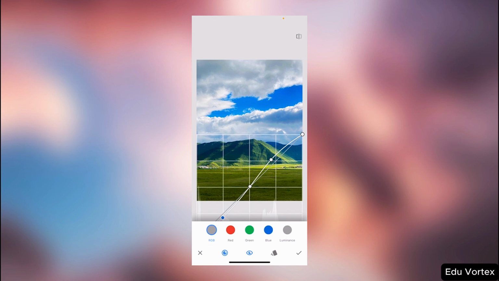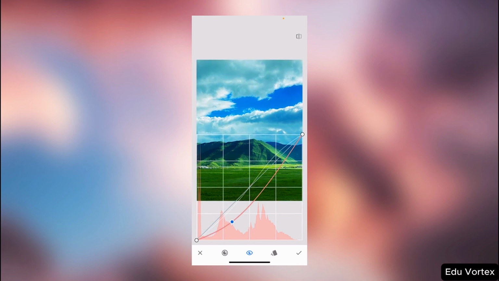Now, if you click on the individual colors here, red, you will edit only the red color. Lowering the curve point means reducing that color. If you lower this curve, you are reducing the red color, which means you're adding bluer and green shades to the image.